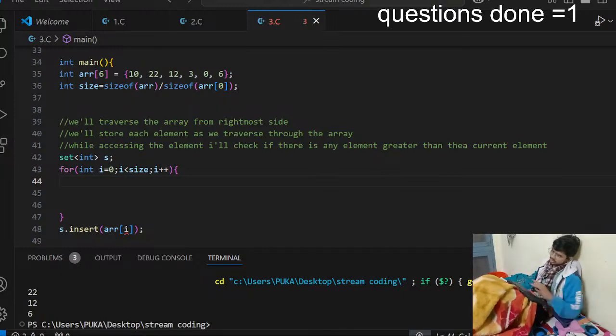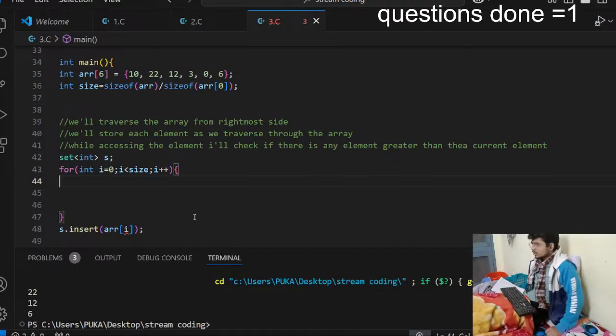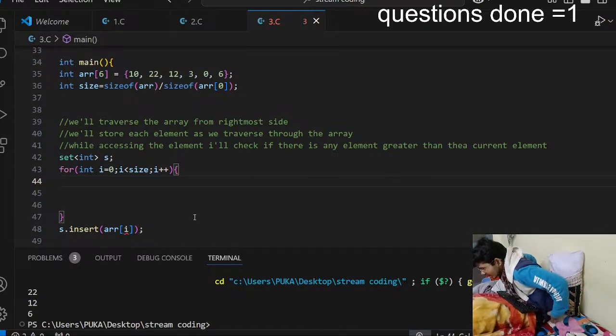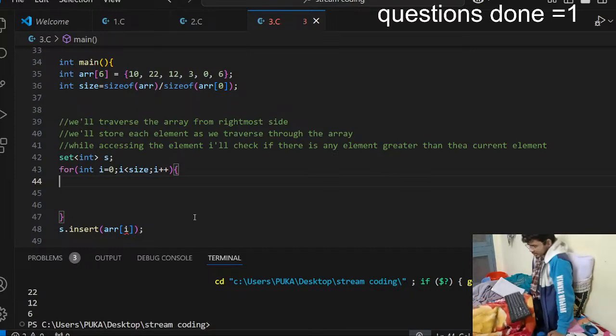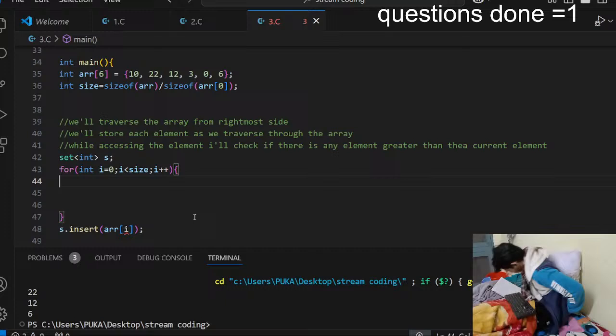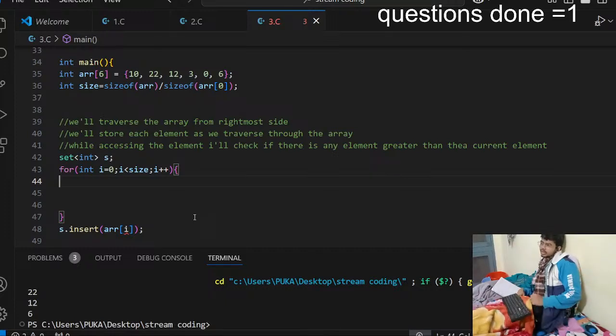I can't. Okay, so I can use a set. But if I use a set, I have to use the find function, which will take log n complexity. So the time complexity will not be big O of n. So I have to think something else.